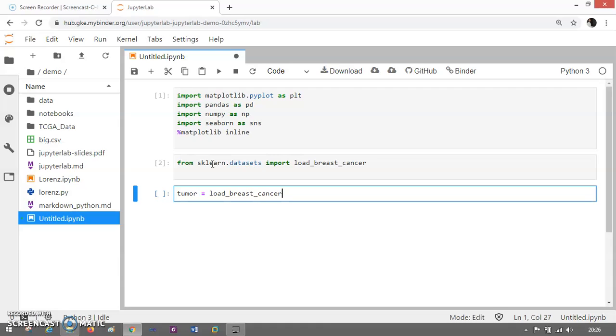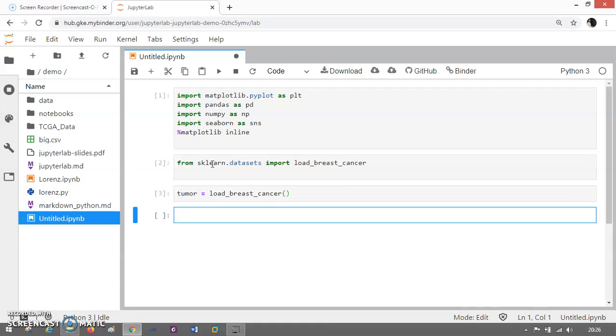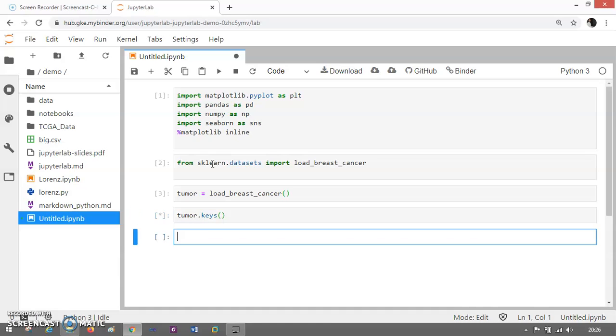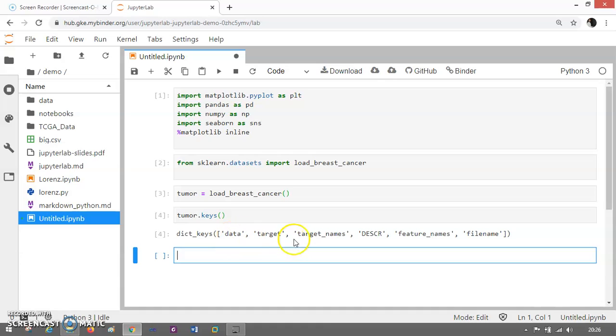So I'm going to use this variable tumor to load my data set, and you can check tumor.keys, what kind of keys and what kind of attributes this data set possesses. So it possesses data, target names, description, feature names, and file name, right?